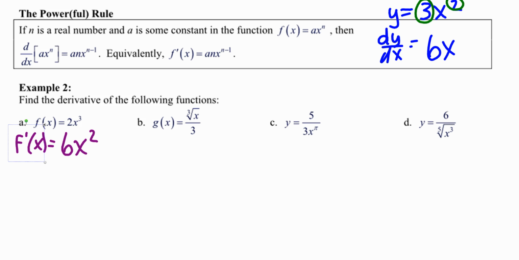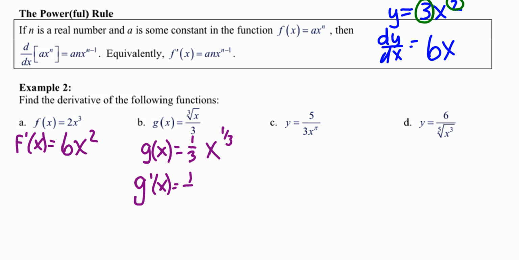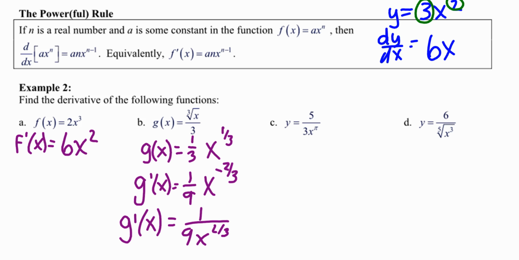Alright, let's try the next one. Oh, I don't like the way that looks. I'm going to rewrite it. I'm going to write it as 1/3 x. Now, instead of writing cube root, I could write 1/3 power. Alright, this makes it a little easier to use the power rule. 1/3 times 1/3 is 1/9 x. Now subtract 1 from the exponent, negative 2/3. If you don't like how that's written, you can change it. We could write it like this. You can also write it as x squared, the cube root of x squared.